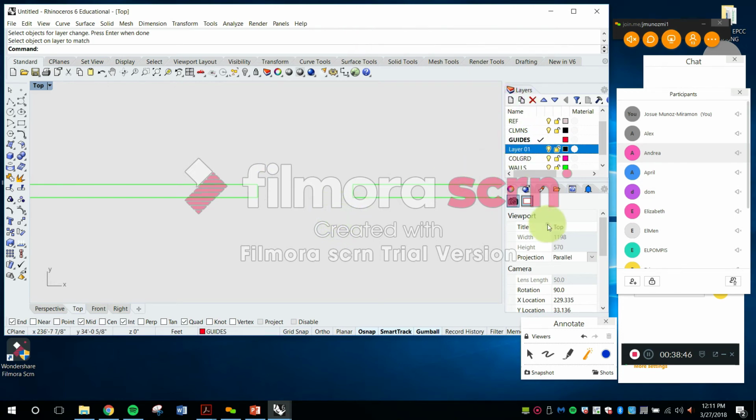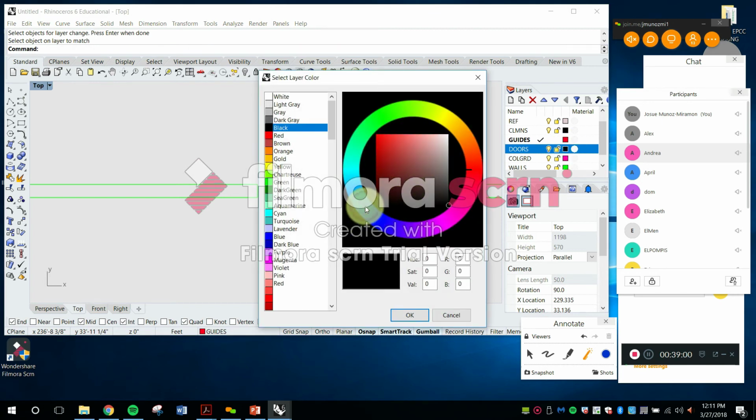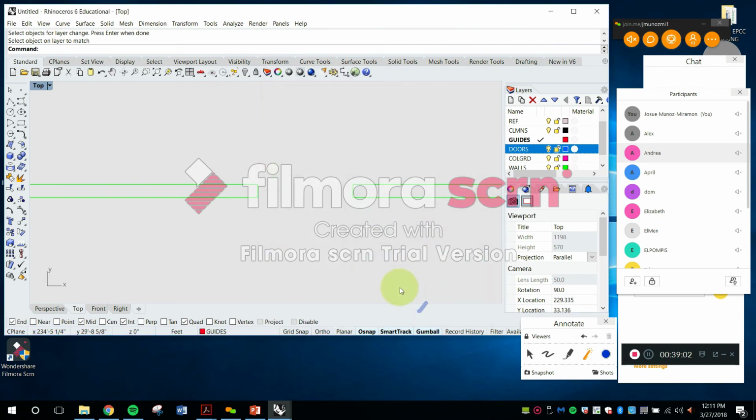I can create a new layer called doors, and give it a different color. Again, for standardization right now, I can just draw a standard rectangle and make it 3 feet wide.